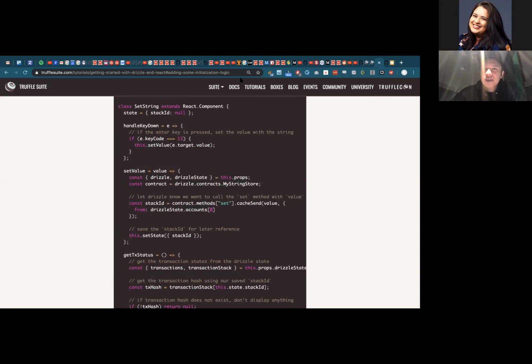I think I see another thing in the chat. Hang on a second. Question from Carl again. What if you want to do something that programmatically determines the contract address rather than reading it from the artifact? Is it possible to override the contract address from the artifact? Yeah, you could override it.